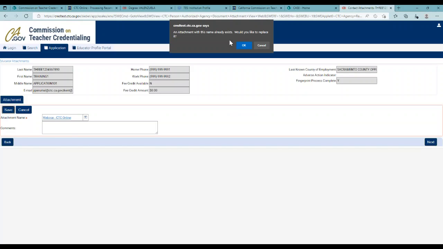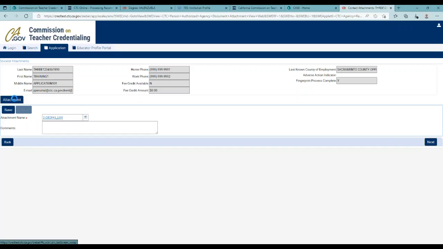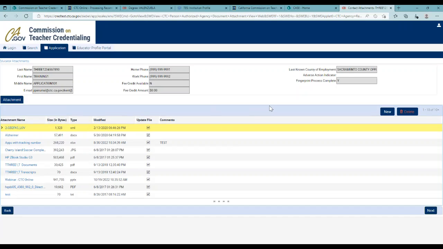Do you want to replace it, or you can rename it? Just click OK in this case. Click Save. See if it gives me an error. Okay. And then you'll want to repeat those steps for however many supporting documentation that you're going to be adding into the person's file. Click on Next.